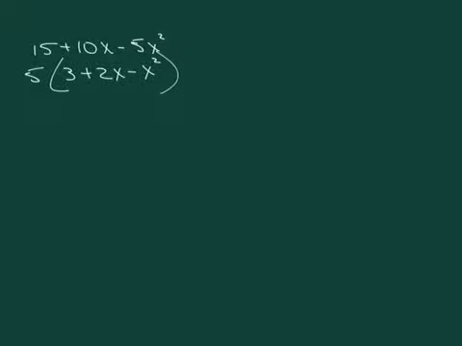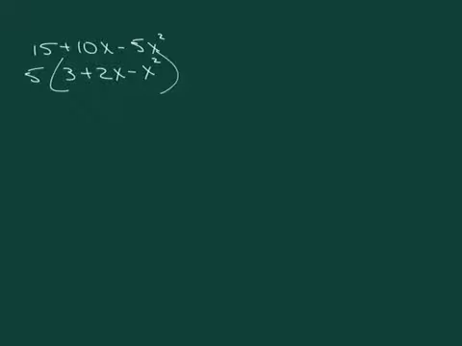So let's go ahead and start with the whole idea of common factors. If you look at example 1 on page 22, we've got 15 plus 10x minus 5x squared. Now remember what you're doing. You're looking at each one of the terms and deciding if there's anything common to each one of those terms. And in this case, there is. The number 5 is common, which leaves me a 3 plus 2x minus x squared. And we've just gone ahead and factored that.